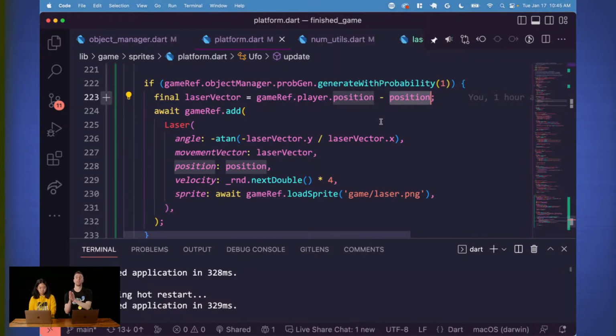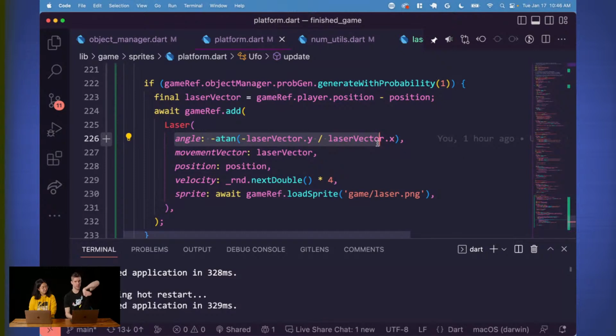But the laser is then going to be heading toward Dash. And the other thing that we needed to do was actually angle the laser so it looks like it's heading toward Dash. So, if it needs to fly in this direction, we don't want it to do this and just look real silly, right? So we always want the laser pointed where it's going. And so this angle parameter on the sprite class in Flame applies any rotation that you need. It's kind of like a transform if you're familiar with that widget in vanilla Flutter.